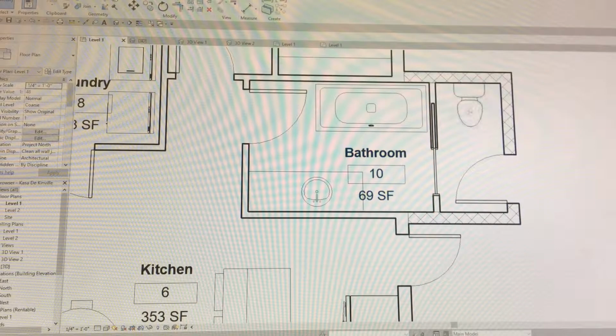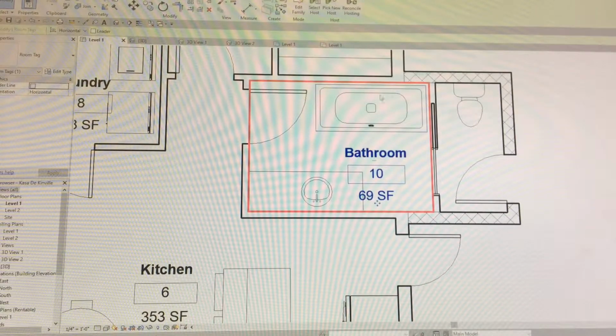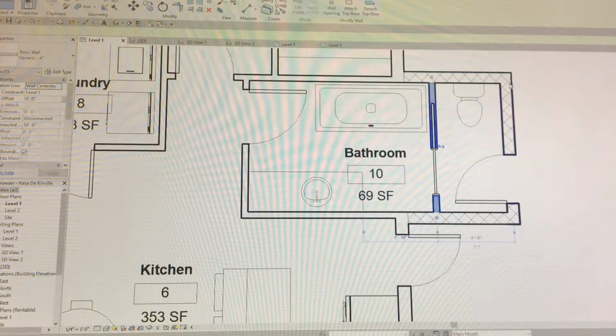In my house I wanted to have a little separation from the toilet so people can be using the restroom while another person can be washing their hands. But as you can see, the problem is it only has the square footage of this part, and we want it over all of it, because it's technically all the bathroom. We could delete the wall, but that defeats the point of having it.